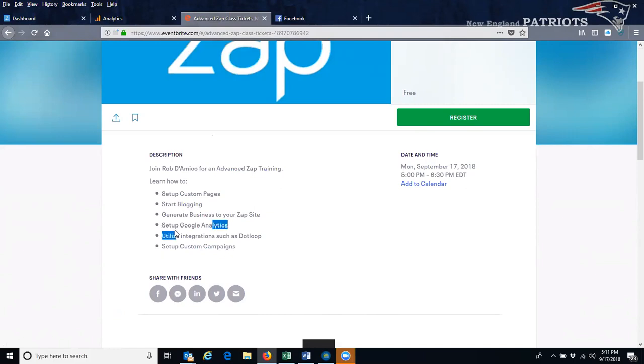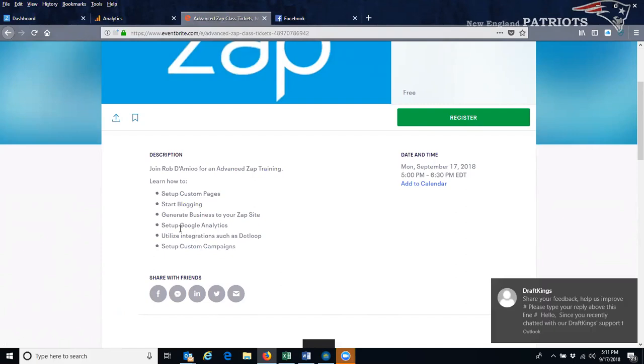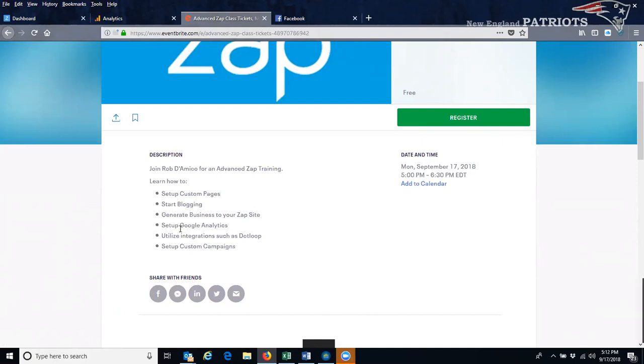One of the next things is setting up Google Analytics. How many people have a website that you use currently, or have used in the past, where you look at the data of the people who come? Have you ever done that before? No, I can see it on Instagram. Have you ever looked at the traffic and where it comes and where it goes? Do you use that data at all? No, not really. Okay, we're going to show you Google Analytics and how to read into it a little bit and understand what your customers are looking at and using.